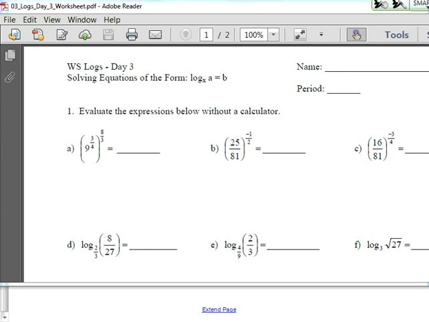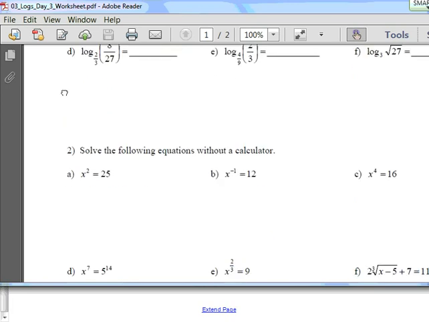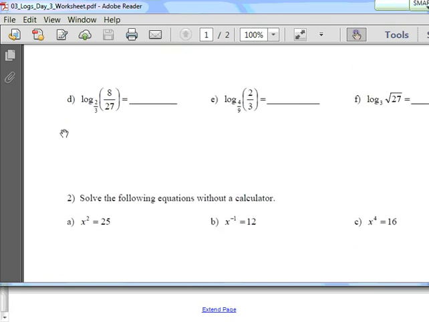All right, hang on. Here, that one looks different. 2/3 to the x equals 8/27. That's not going to solve any easier. Sometimes you rewrite them and you realize that was dumb. That doesn't help. I guess I should leave it alone. But then I must fix this somehow so it has a base of 2/3.